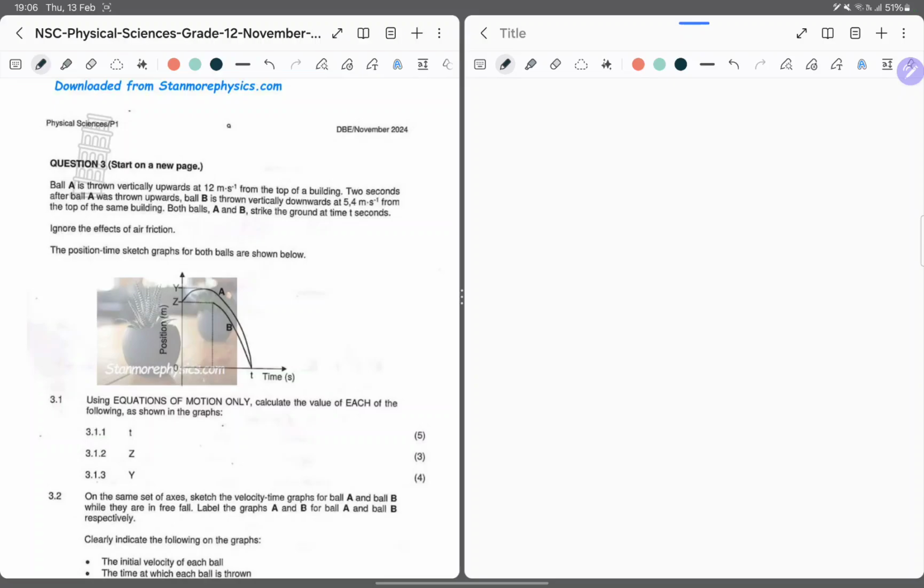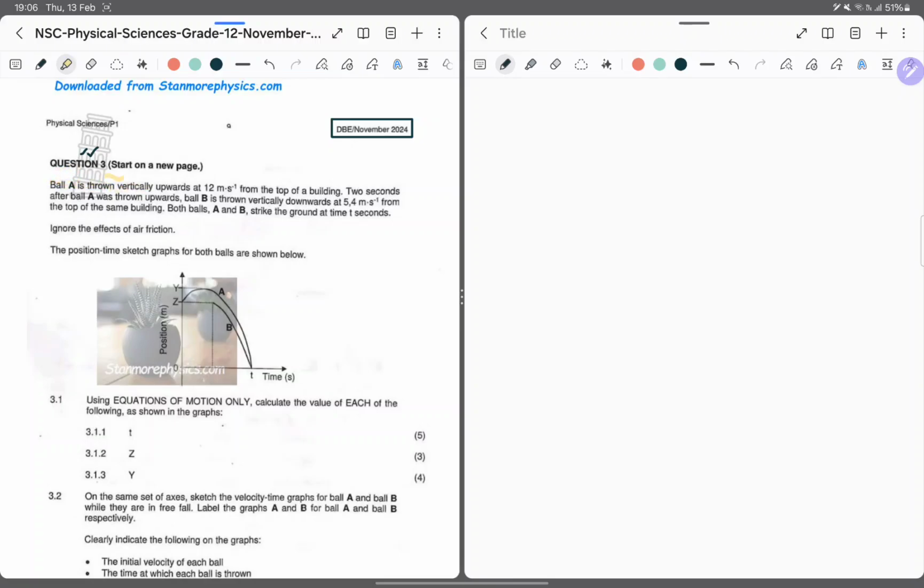Let us have a look at this question 3 from November 2024 as part of the finals. Okay, so this is still a question on VPM. So this is you and I just trying to get that consolidation done. Of course guys, please make a habit of practicing as many different questions as you can, applying the same ideas being shared here. You will not regret it, because on top of just knowing how to do these things, you will start to understand how these things work, which is the most important.